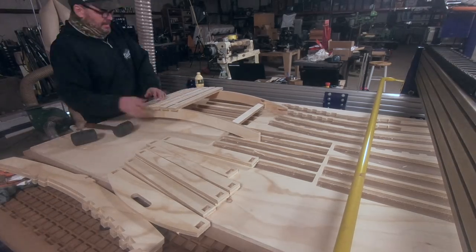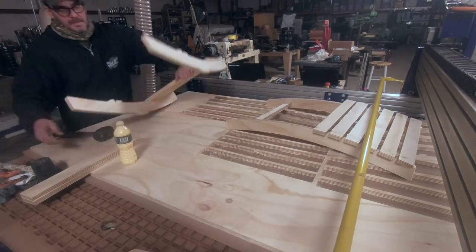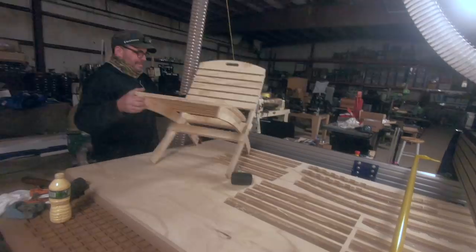And that's what's going to be great, is I'll be able to process full sheets of plywood into design concepts of whatever. The only limitation is my imagination.